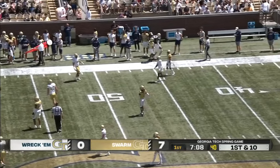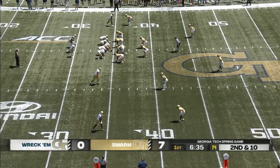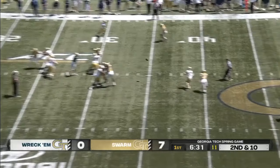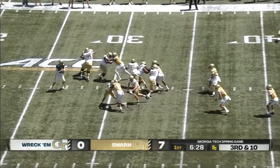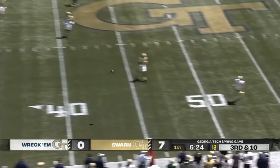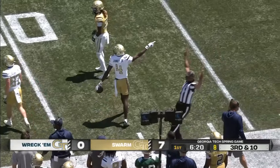That's something you'll see in the spring game — they're not going to allow full effort. Pyron to throw, pressure on the edge but it's picked up. He had a tight end over the middle. Now getting good feel for each other with some of these other quarterbacks. Pyron chased out of the pocket again — thought he might be throwing it away but he finds a receiver downfield. That's a heck of a catch.